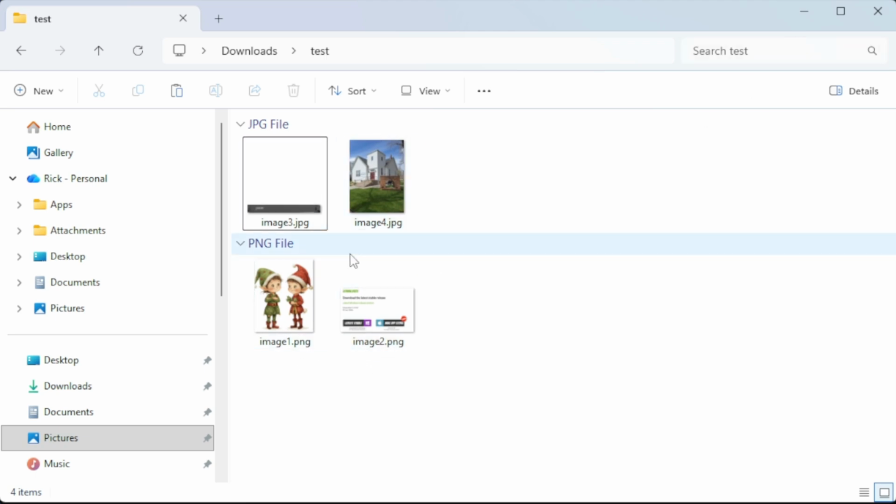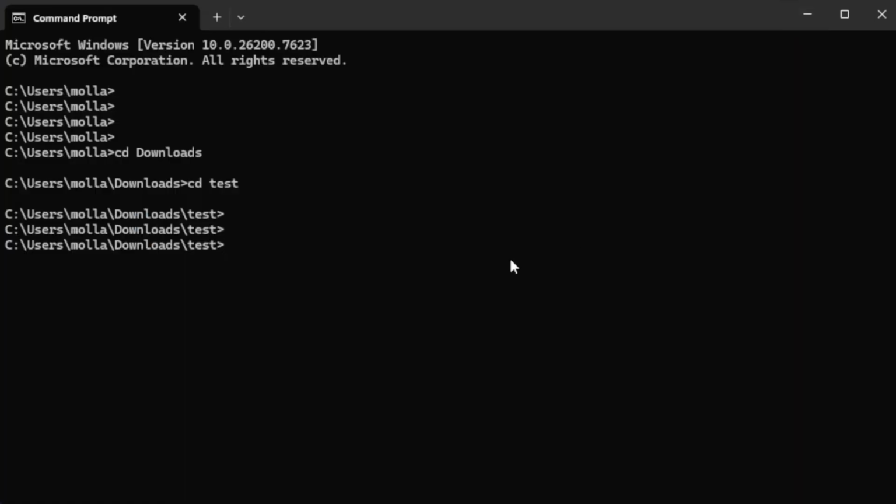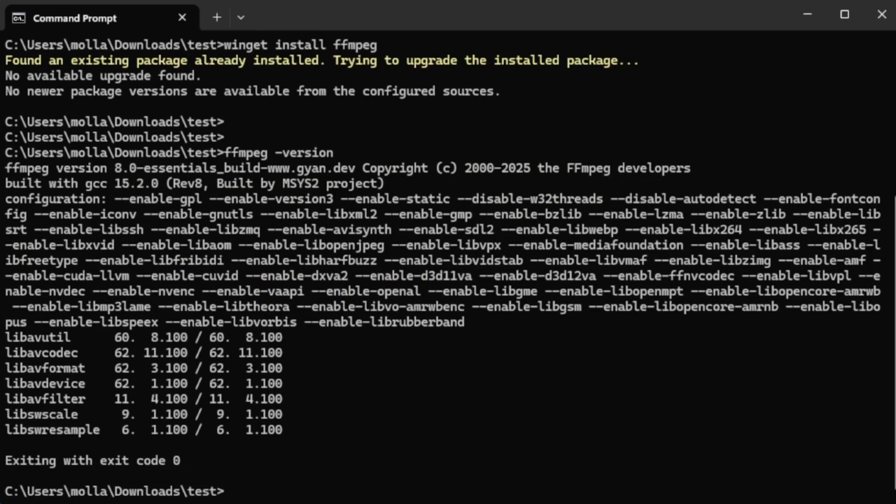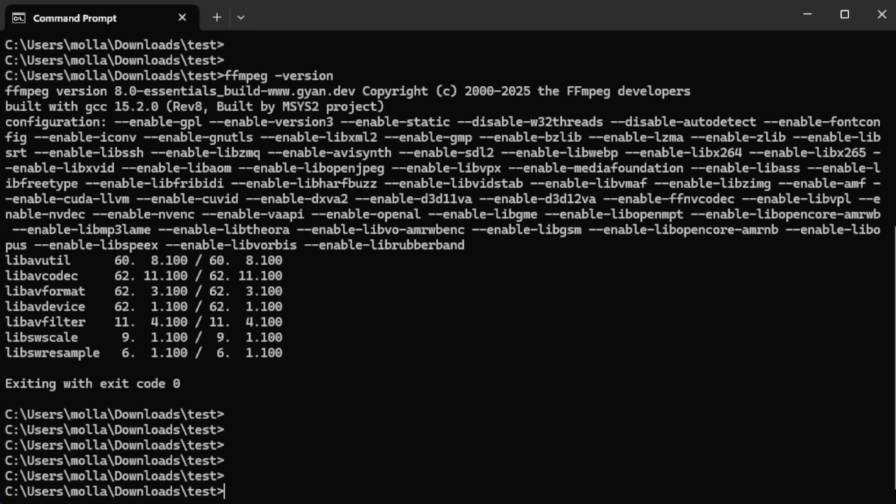And so we can actually convert both of these all in one shot, but we're going to do just a one-off right now, and then we can figure out how to do a bulk, all the files at one time. So the first thing that we need to do is winget install ffmpeg. This is going to download here really quick. I already have it installed, so we should be good there. Now, the other thing that we need to do is just make sure the version is up to date, which it is. We're running 15, so we should be good on there.